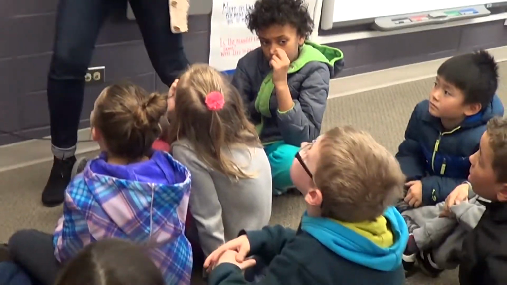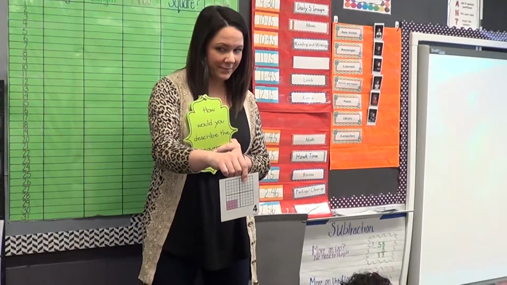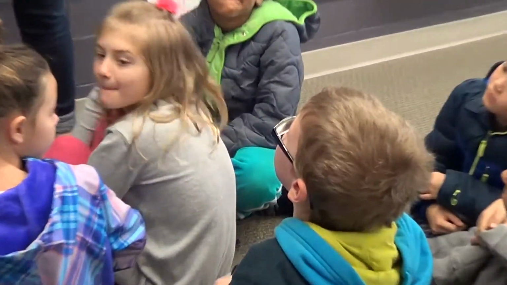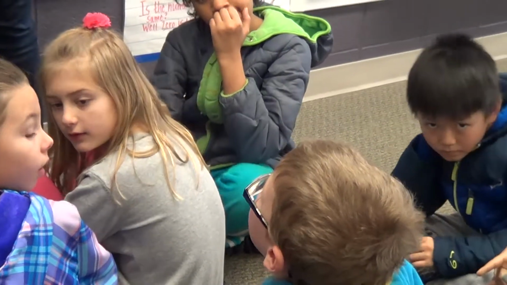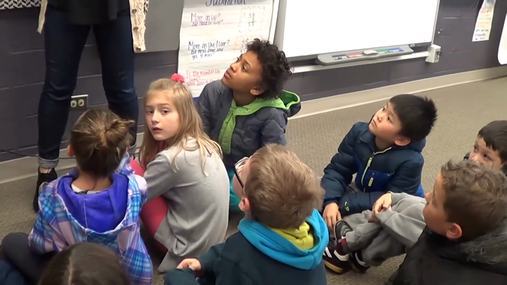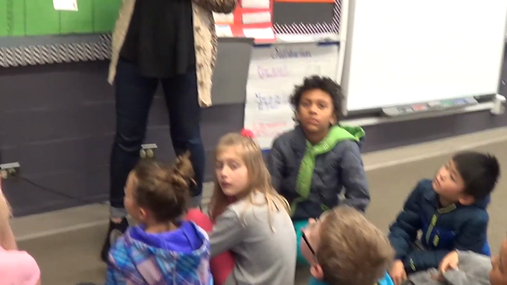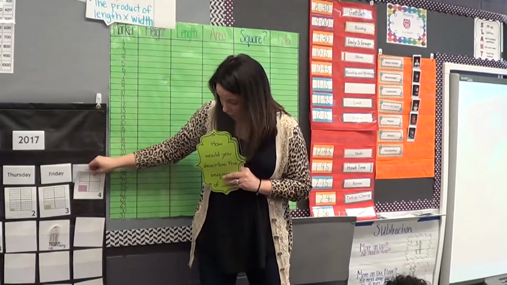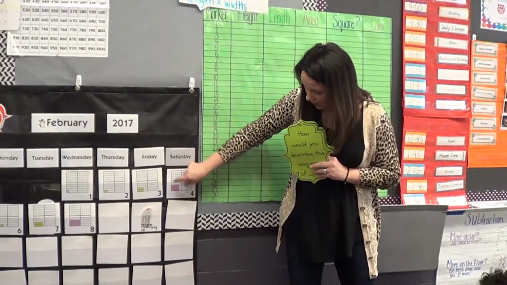Can you explain your thinking? Why do you think this isn't a square? Because not all sides are equal. Troy, tell me what you were thinking. I thought that why it wasn't a square was because there was 4 rows on top and 3 columns. Okay. So you're saying it's 4 by 3, so that's how you knew it wasn't a square. Because I think someone else made that observation. I was listening, and it sounded like you guys thought this was a square. But you're right. As you look closer, it is actually 3 by 4.